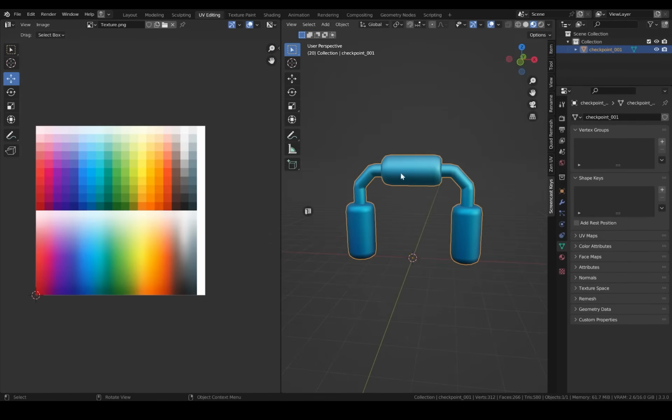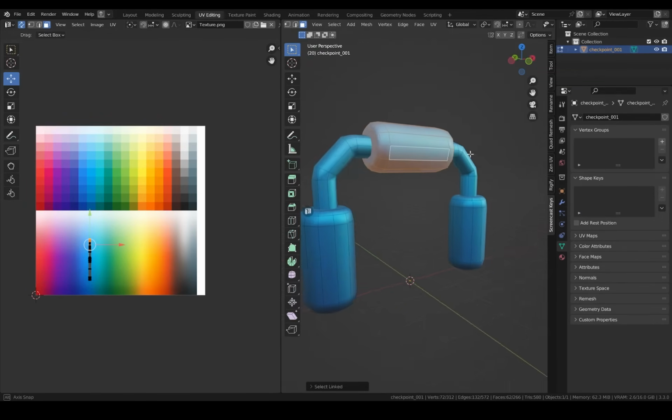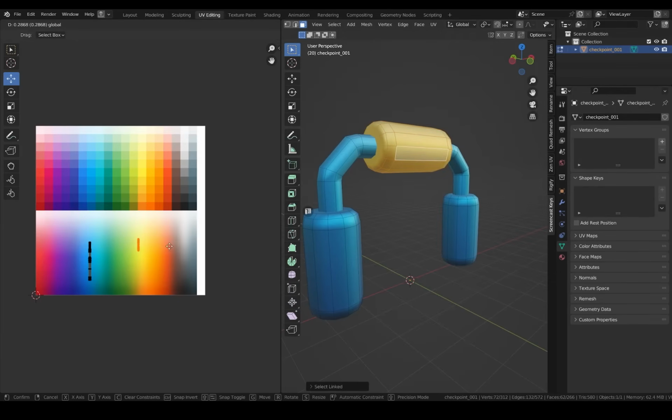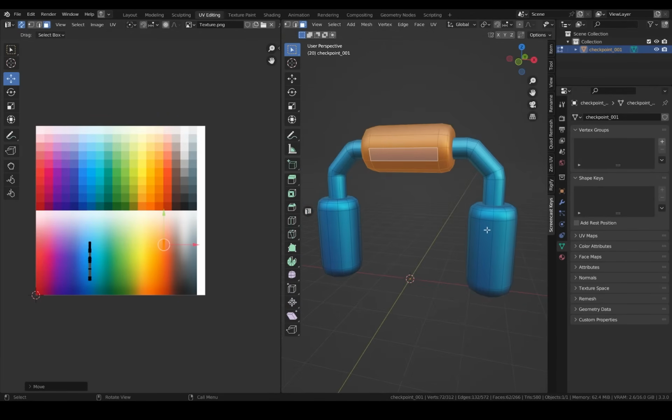Imagine we want to change the color of a specific part of the model that's not easy to select in the UV editor. For this, hover the mouse cursor over the needed part of the model and press the L key. We see that the part of the model where the cursor is gets fully selected. Now we can change its position on the UV, thereby changing the color. To deselect, click on an empty space.